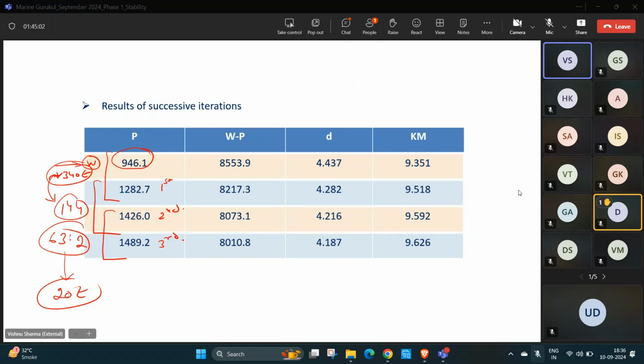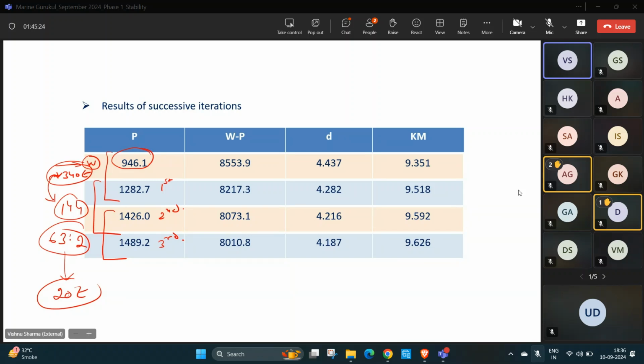Can you see better the difference between the value before the iteration and after the iteration? They are getting closer with each iteration. Can you see that better? Guys, can you see that? Yes or no? Yes, sir. So this is the power of iteration.